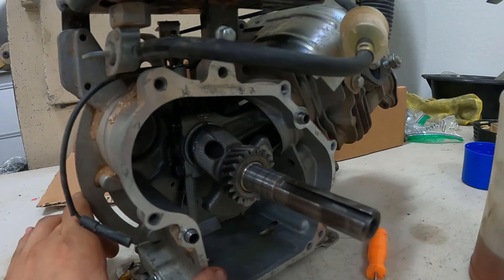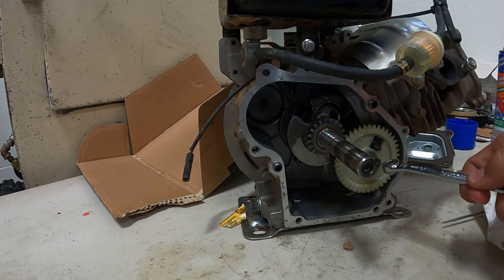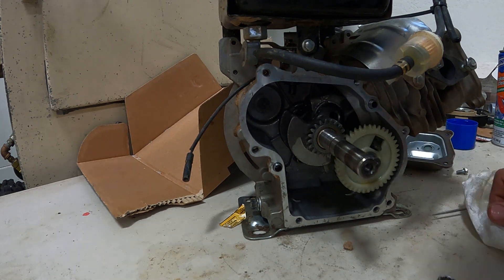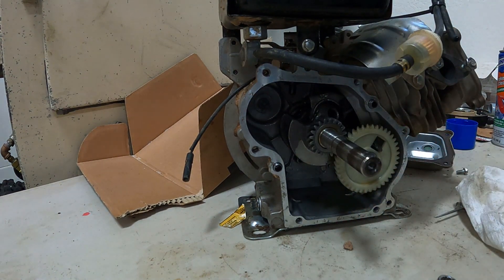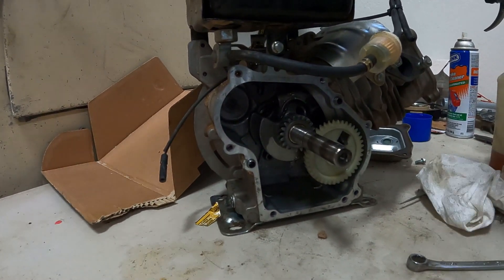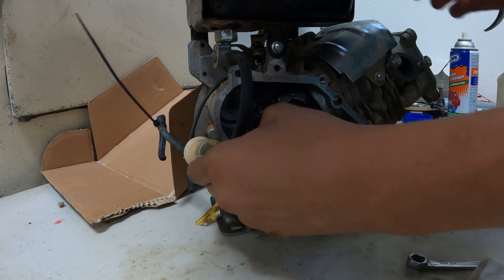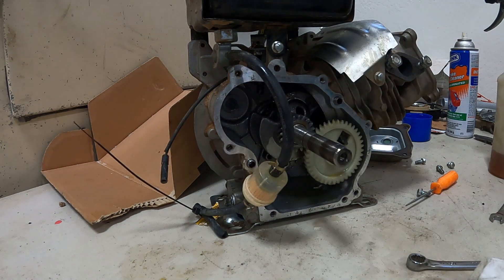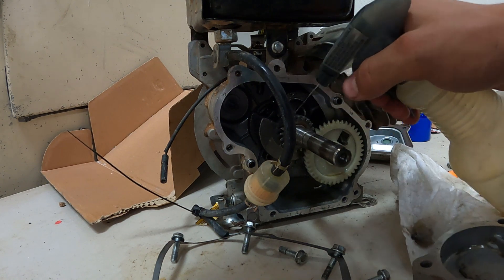Let's now get our camshaft in. Now we got our camshaft in, we put our lifters in — it was a whole thing so I just cut that part. Now that we got our camshaft in, we aligned the timing marks. Now we need to put our side cover on, then we'll put our flywheel on. Then we'll put oil in it, start it up, and see what happens. I'm actually curious if this will last any time — unless it lasts long enough that I can just run it as an actual engine. Let's oil up our bearing and we'll go — perfect.